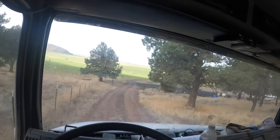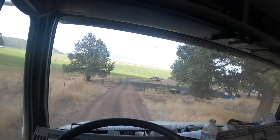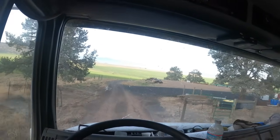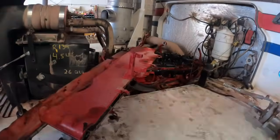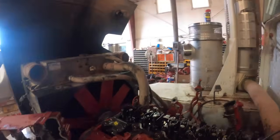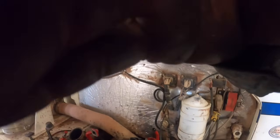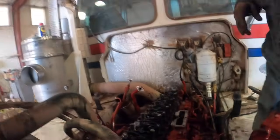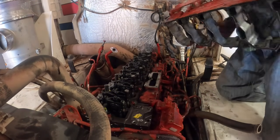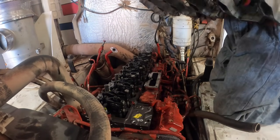Anyhow, I'm going to head down to the ISL9 Cummins and see what we got to finish that thing up. Okay, just cleaning up this rocker box. I'm trying to remember. Put the rocker box on these ISL9s before you put the JKEDs, I think. Can't remember. We'll see here real quick.